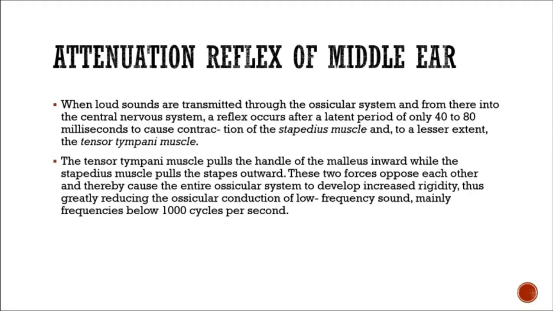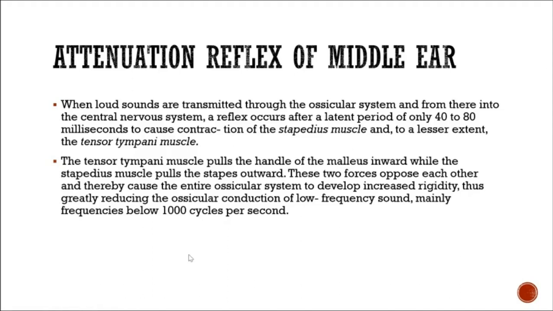huge loud sounds, because as we all know, the human ear can take up sounds between 20 to 20,000 hertz. I think 20 to 20,000, right? Beyond that, we call them ultra or infra sounds, as we have infrared and ultraviolet rays for the eye. So this attenuation reflex is a protective reflex which regulates the amount of sound to be conducted through the middle ear.